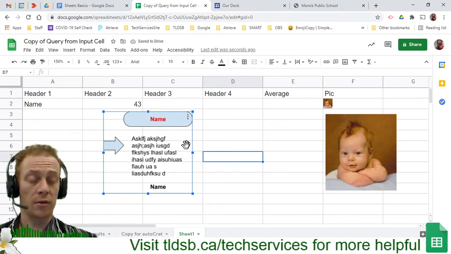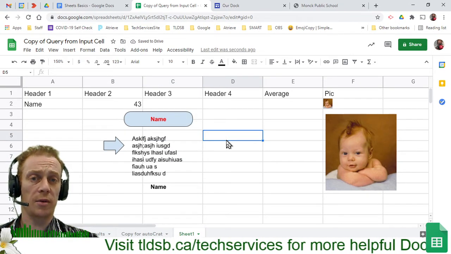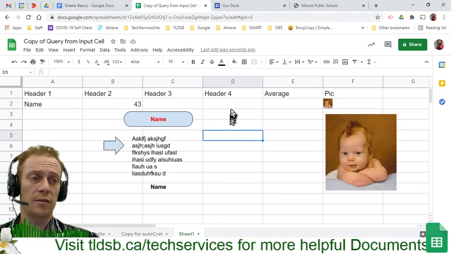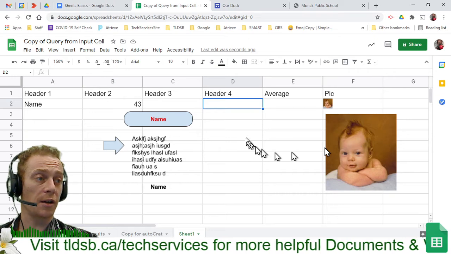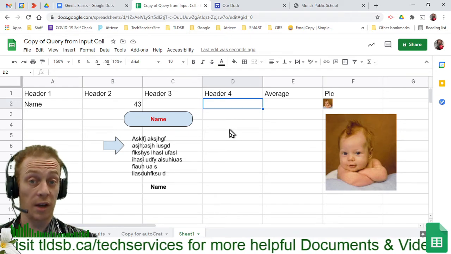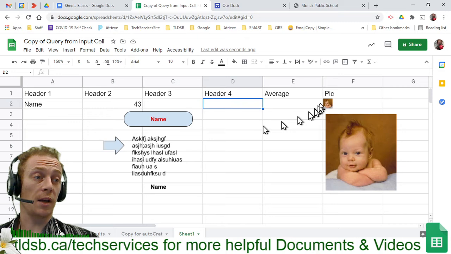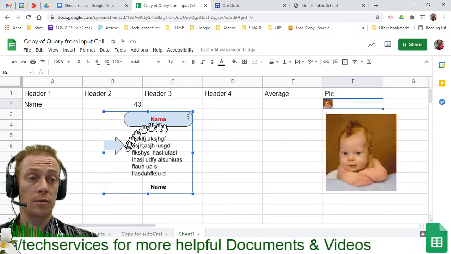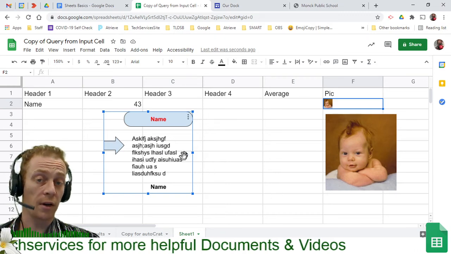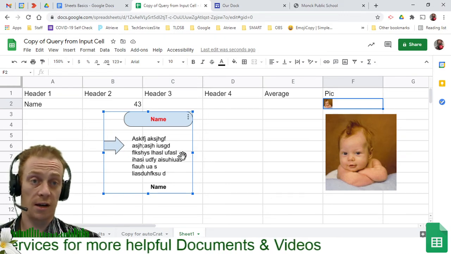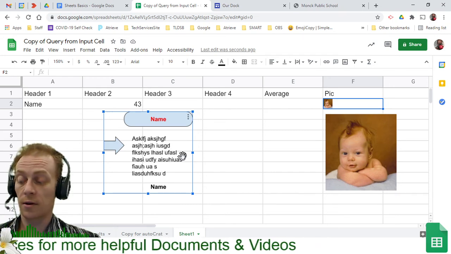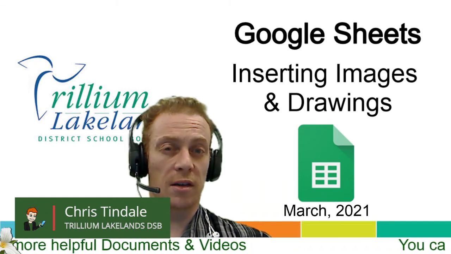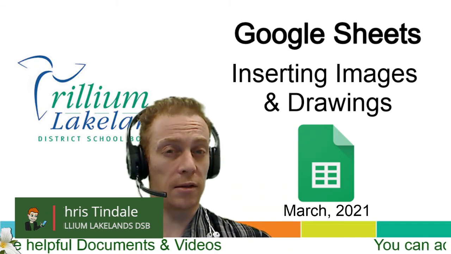So this is great for tutorials and handouts and worksheet type stuff where you can provide instructions about what you want somebody to do on that spreadsheet without, say, having to leave little sidebar comments or anything, or typing onto the actual data and messing with that. So you can add pics in a cell, on top of cells, or you can use the whole Google Drawings feature and take it a whole lot farther using all sorts of shapes and objects and texts and, of course, pictures. So very, very handy option there to be able to go ahead and add all that extra visual information into what might otherwise be a really boring spreadsheet full of data.